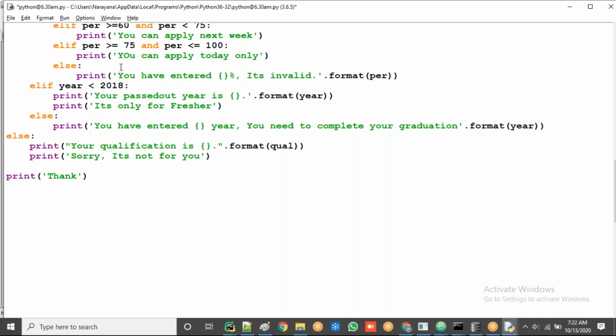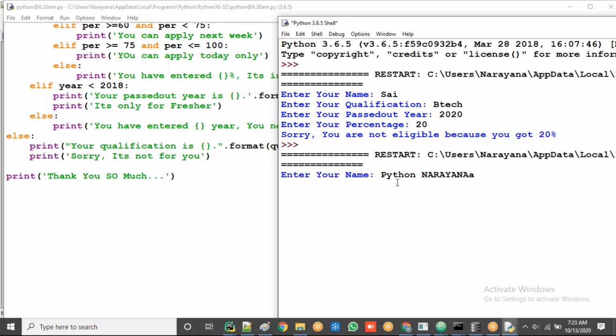Now guys observe here. Now what do I do? Run the program again. I take the name here, suppose Python Narayana. I'm taking all different cases. See now, here comes lower and all upper.